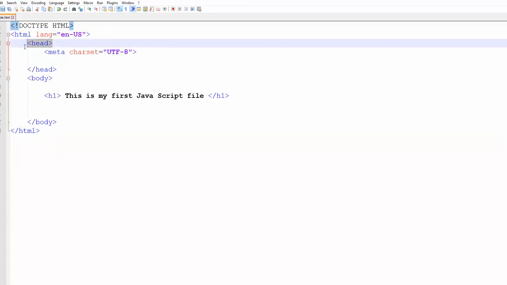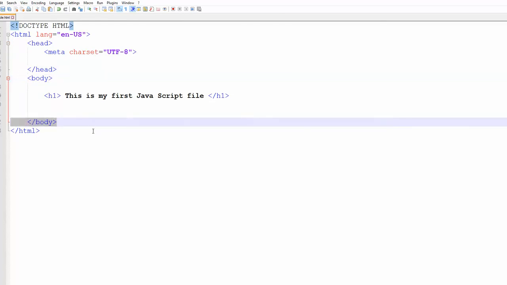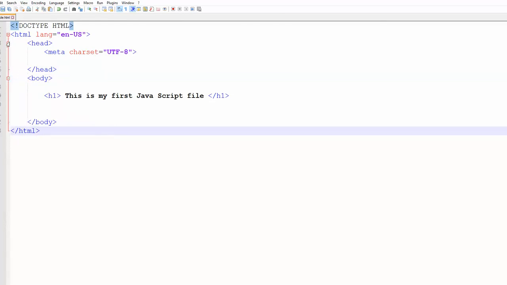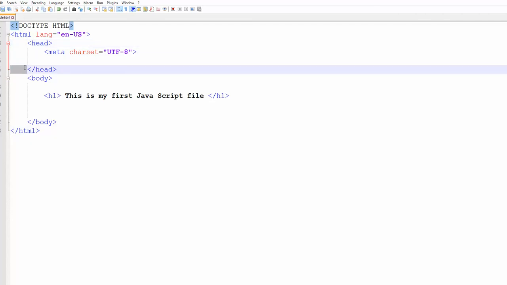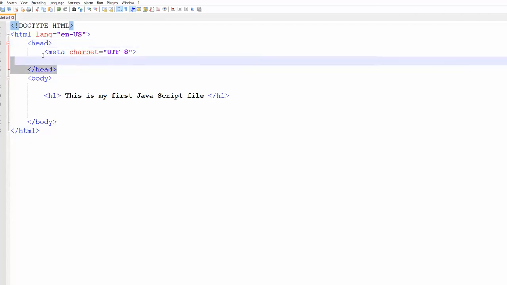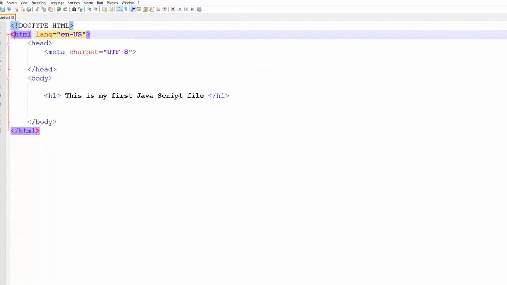Here's a head tag that opens, here's where it closes. Here's a body tag that opens, here's where it closes. Also notice that I have indented, you can see where I've indented in where the head tag is, because the head is inside the HTML, body is inside HTML. Just like we as a person, we all have a head and a body walking around, same kind of deal.